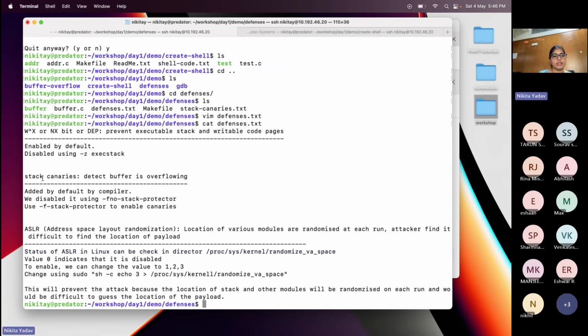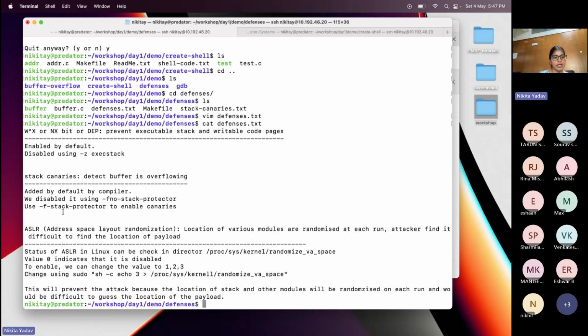Then the next one is stack canaries, which detect the buffer overflowing. We have seen that it is done by adding random data onto the stack soon after the buffer. It is added by default by the compiler.